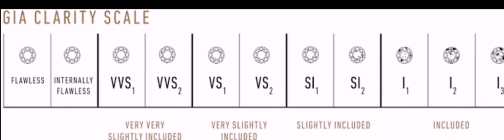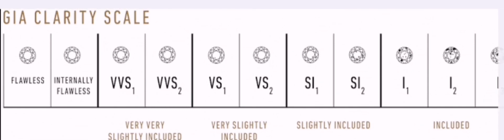As for flawless and internally flawless, very few stones are available there. These stones are usually bought out by certain brokers way in advance. So we generally still want to be in the high end of the VVS to the VS range. Now, when it comes to the SI and the I's, we generally don't want to go that route. Number one, the stones are weak. They could break, they could crack, because these inclusions are, in essence, at the end of the day, weaknesses within these very stones. So we generally would not like to be there.